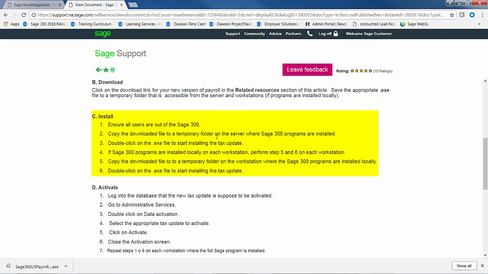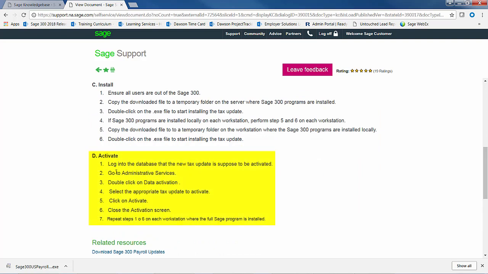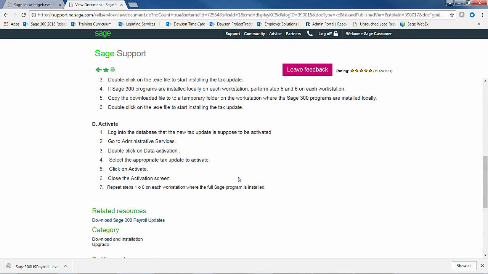So that means for every workstation that has a local install, you'll need to copy that downloaded file to that workstation as well. Then double-click on the executable file to install. We'll perform it for each workstation that has a local install. And then once we're done, then we activate. And we'll walk through the activation.